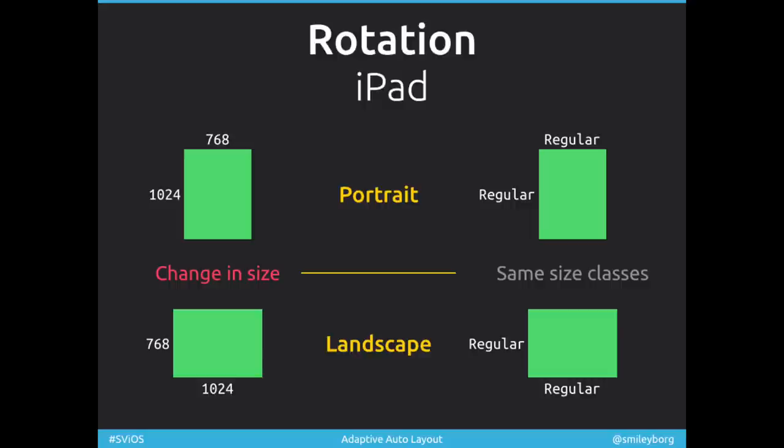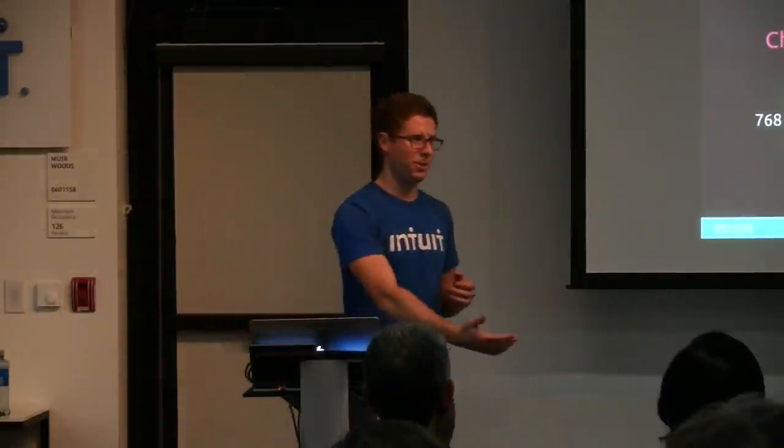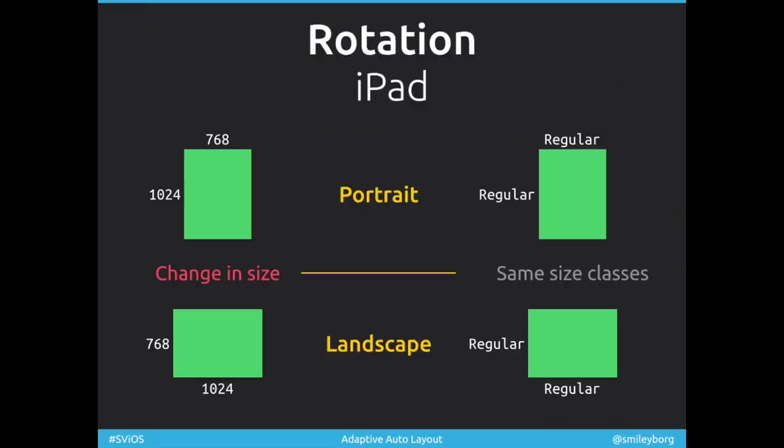It's an inversion. I think another important thing to call out here is that with rotation, you shouldn't worry about the fact that there's actually any rotating going on. In other words, you don't need to worry about the fact that there may or may not be a transform applied somewhere in the view hierarchy. As of iOS 8, Apple has straightened out all their stuff so that you can now just think of rotations as a change in size, which is exactly what you see on the left here, right?